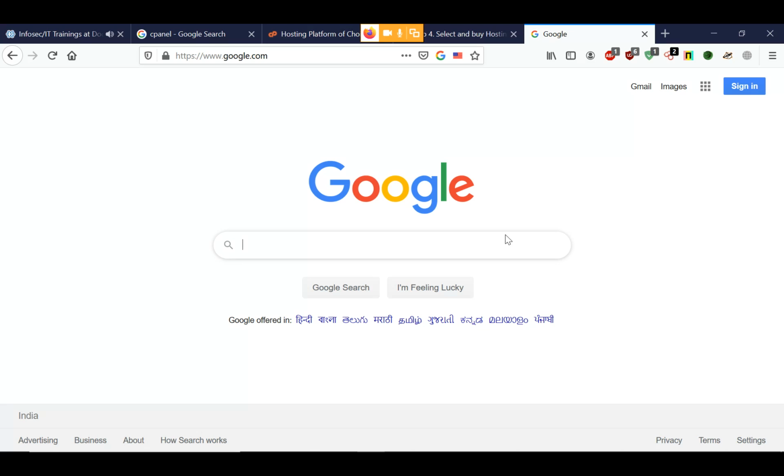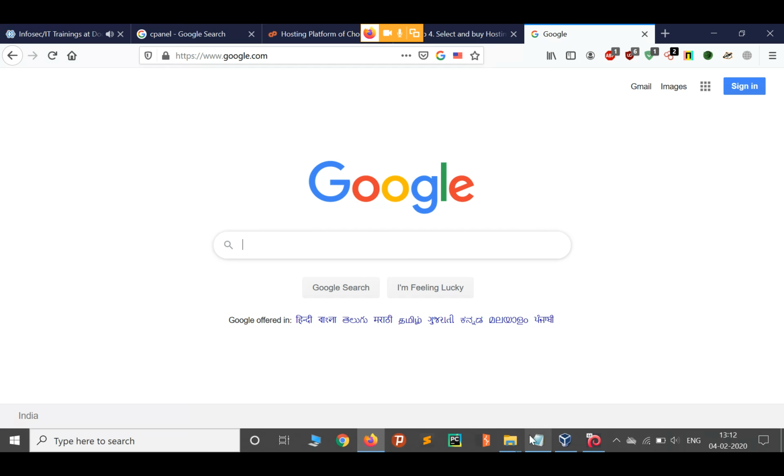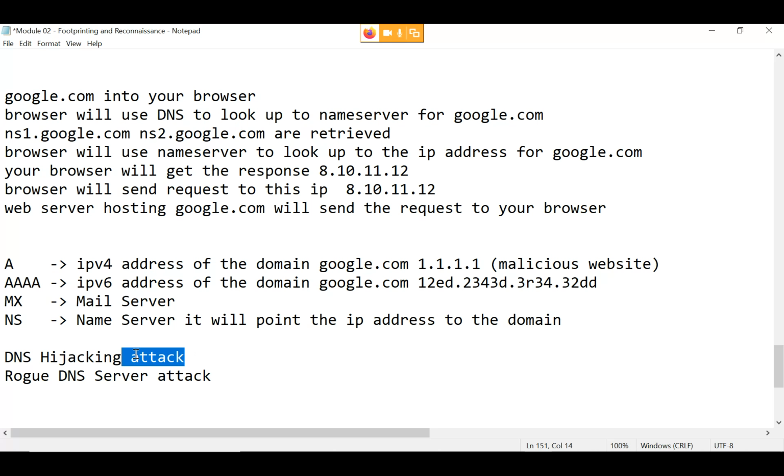Whenever a user opens our website, we can inject malware or do any malicious activity to compromise the system. Imagine how much disrespect Google would have to bear, because it's a very big attack. If 100 million people open Google every day, then 100 million people will be directed to my website. If only 10% of them click a link and I am able to hack them, then 10 million people will get hacked. How big an attack can a person do? It's a very, very dangerous DNS hijacking attack.